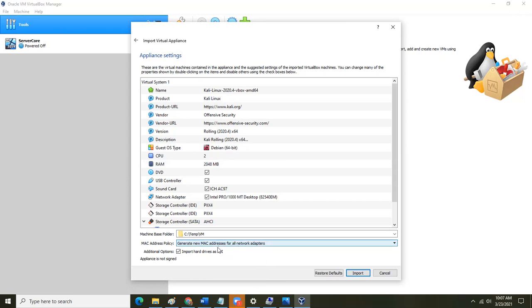You will not accept the default MAC address policy, but you need to change it to generate new MAC addresses for all network adapters. You want your Kali virtual machine to have a different presence and identity when it's operating on the network. You do not want it to duplicate MAC addresses.